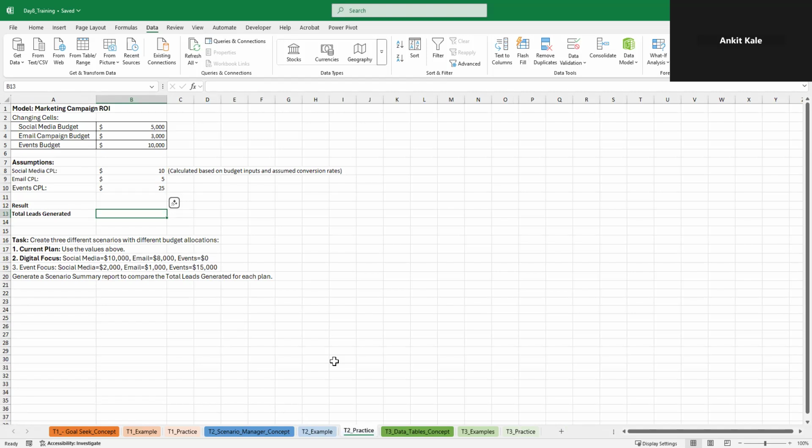Rishabh, yes, just go over this practice example in the meantime. So Mayur, you solve the first one, the T2 example, and then come to T2 practice, and Rishabh will tell you what to do. Then you follow along with him. Today, Rishabh doesn't have his laptop with him, so that is why we'll be doing this. Okay, sir.